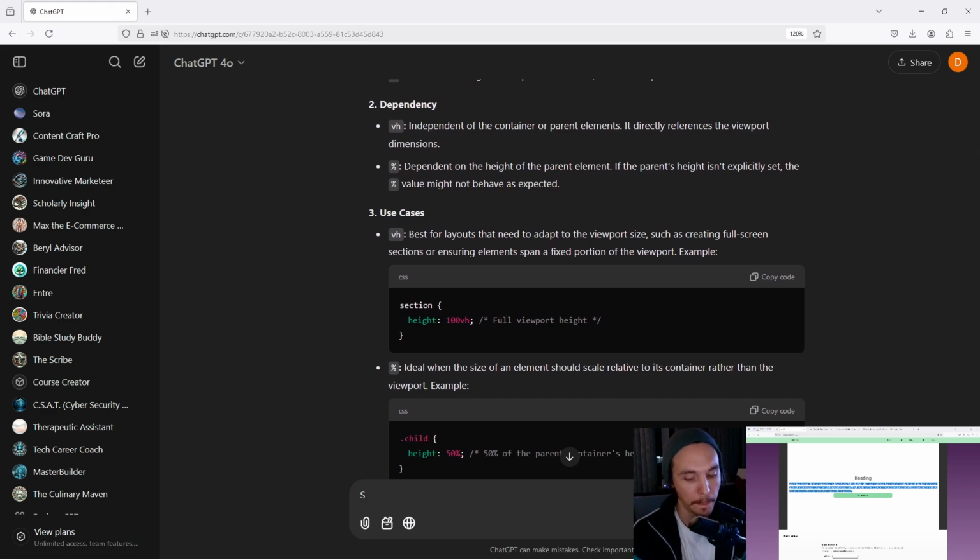So I have a hero container that has percentage-based values but holds a content container that holds 100 viewport height value, and does not take up 100% of the viewport. Why is this?